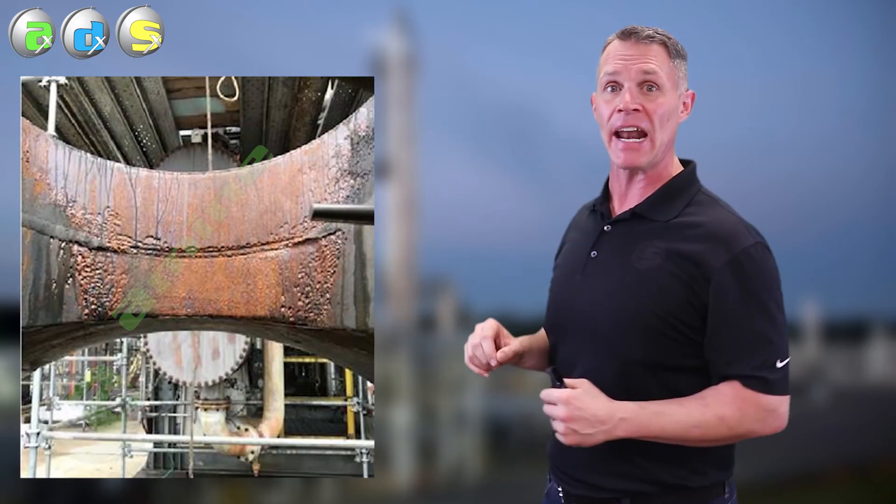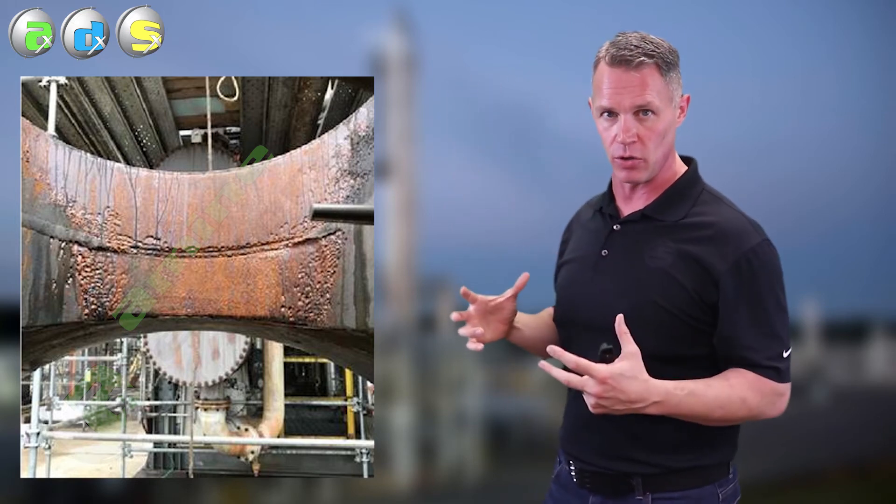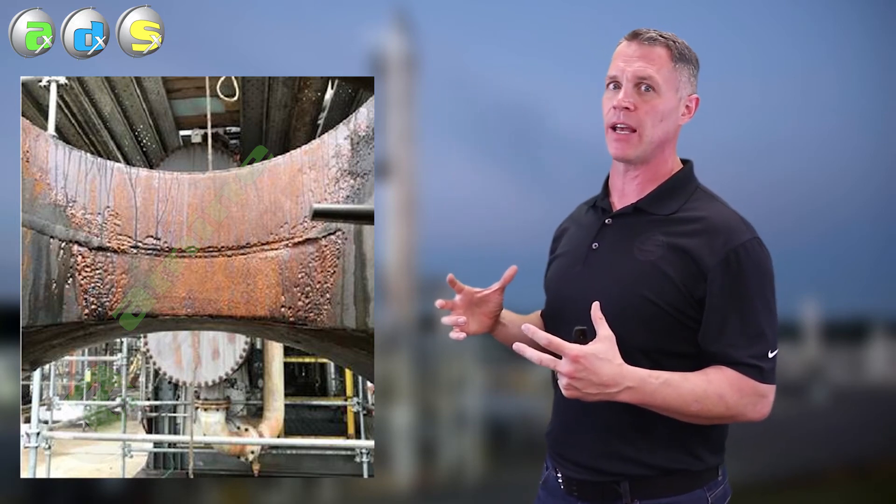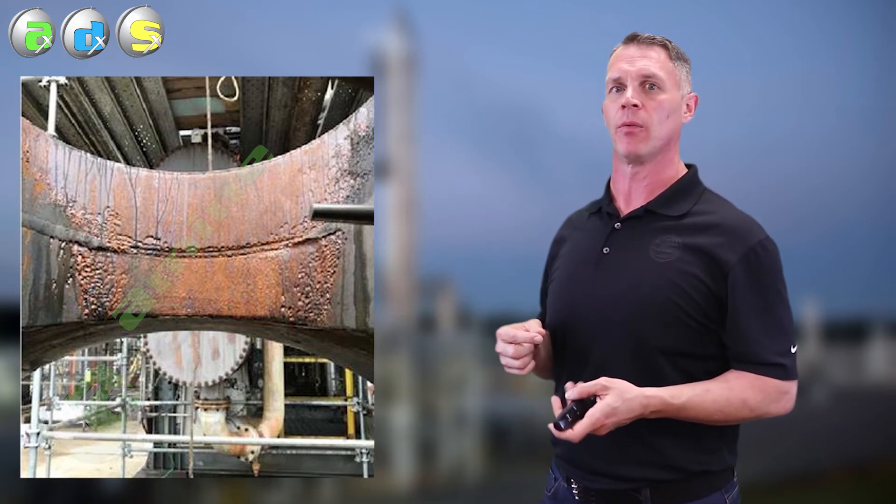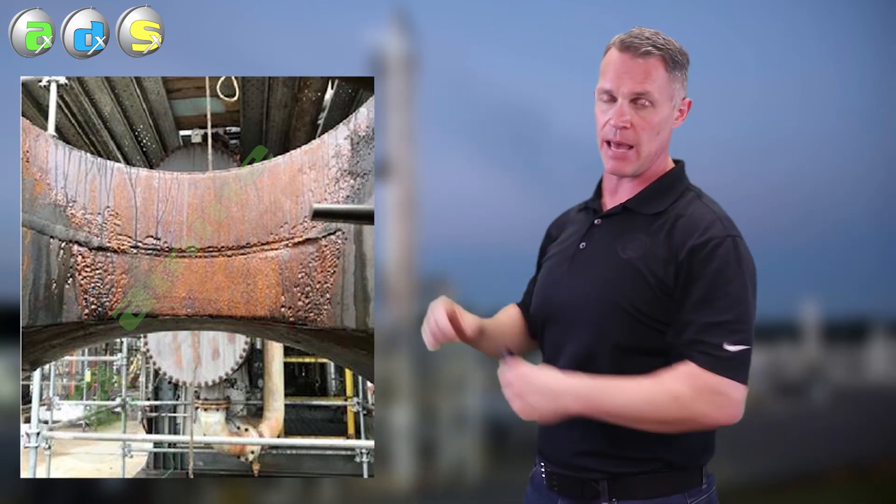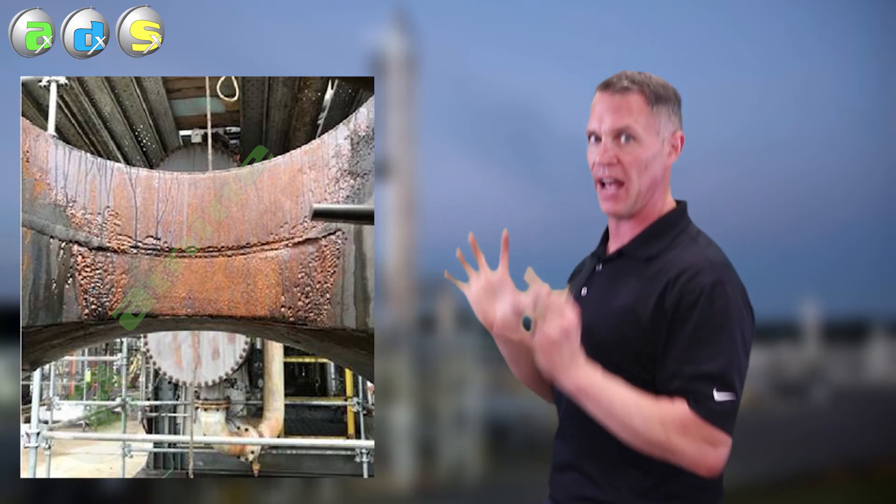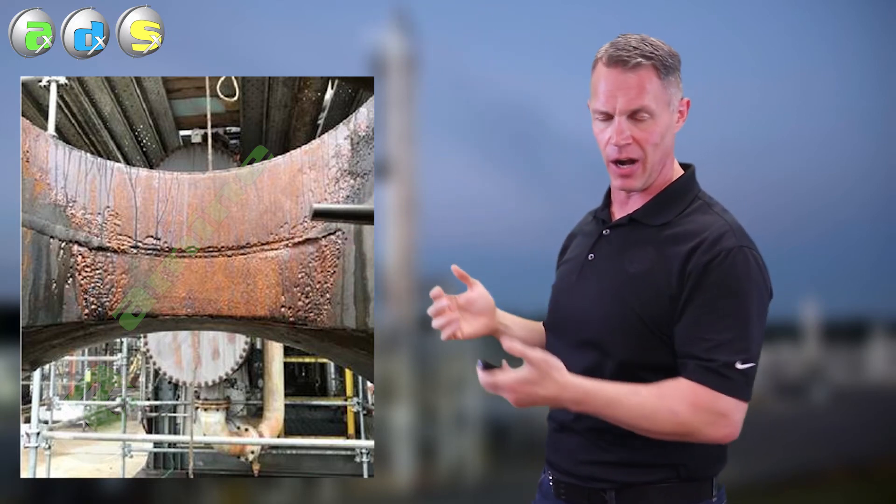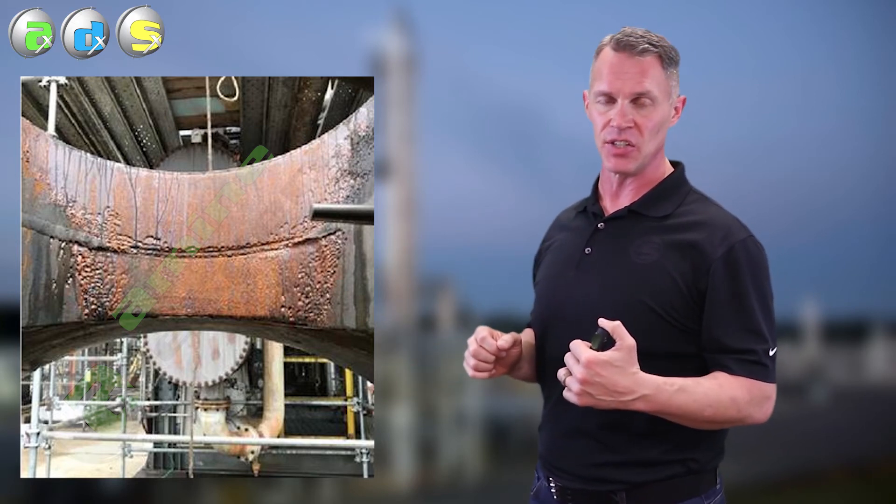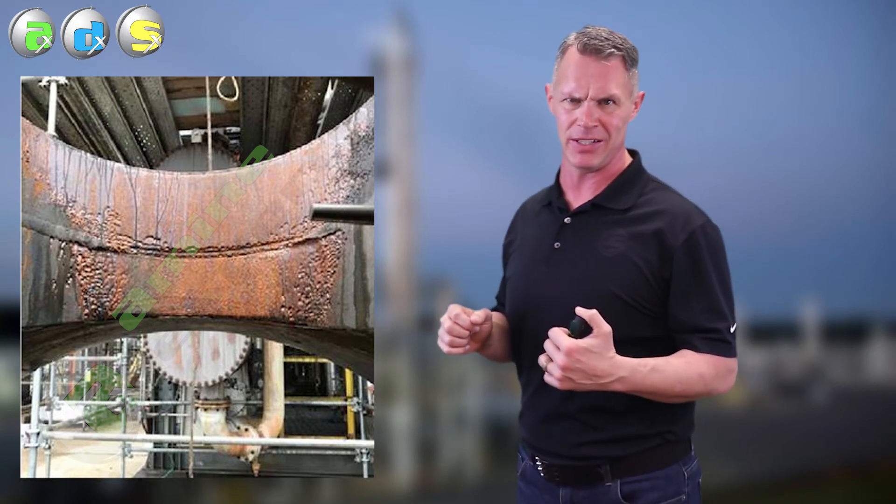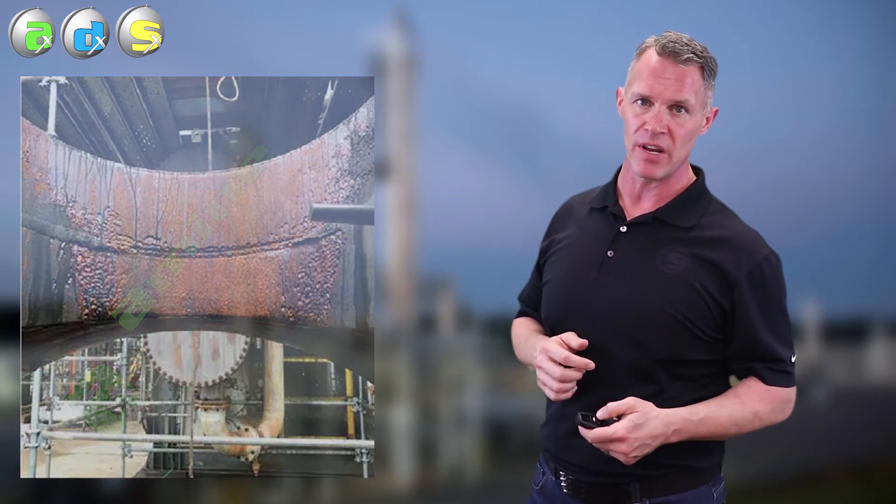Here's another example. This is a different plant. Another vertical thermal siphon. In this case, again, we were breaking CO2 out of the amine and we were also running it at a high turndown. Meaning we were flowing a lot less amine through that reboiler than what it was designed for. It was a big, huge reboiler with hardly any amine going through there. And again, it means we wind up with these stagnant zones. We don't have the high velocity, chaos that thermal siphons are normally associated with. So we weren't operating it at design conditions, which is never really good, but it's not the worst thing in the world. What made this bad was they were allowing CO2 into that reboiler.